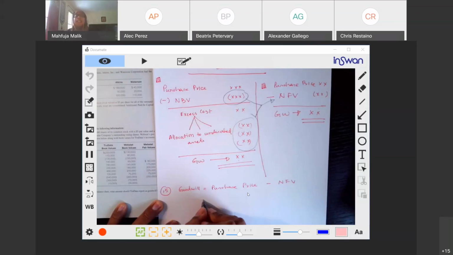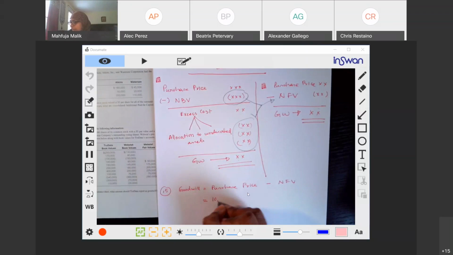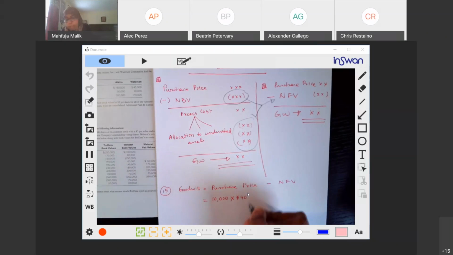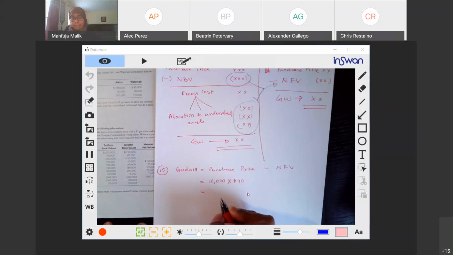And we already did the purchase price. If you didn't do it, do it now. What is the purchase price? Many of you helped me. Purchase price is what you pay. This time, True Data is giving only shares. How many shares? 10,000 shares. When we calculate it, do not take par value. Par value is just for common stock recording purposes, just the value stated. But we will consider their current share price, which is $40. So we already did it, and you all agree that the purchase price is 400,000.